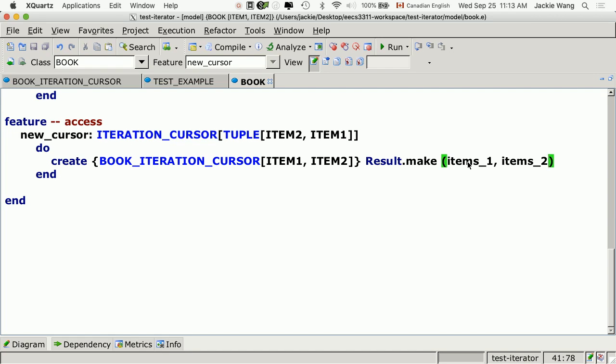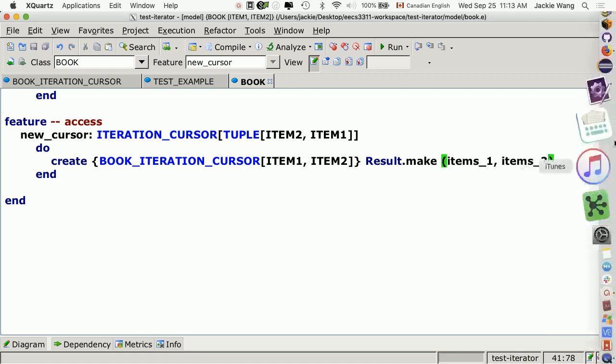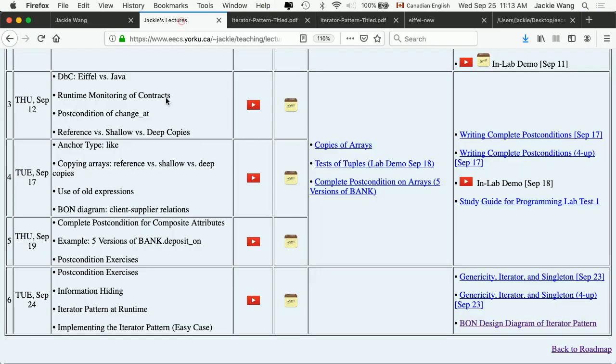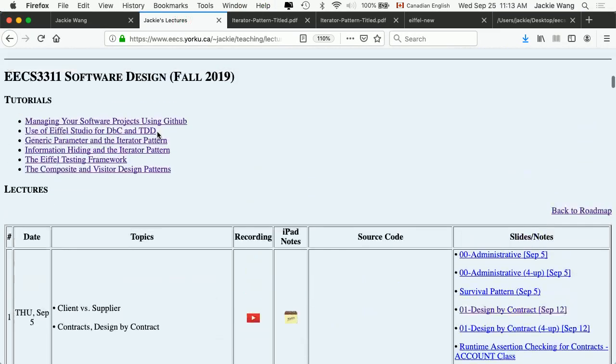Okay. Any questions? Okay, so now I would say your best bet right now is to complete the exercise over here, and also go to the lectures page, and notice that for 3311, there are 2 tutorial videos over there about the iterator pattern. I would say maybe have a brief look. You can feel free to jump to sections of the tutorial just to study that. It will help you also with more details about the harder case. Okay, I'll stop here, and then I'll cover more tomorrow in the lecture.